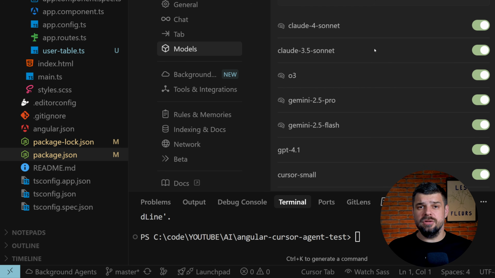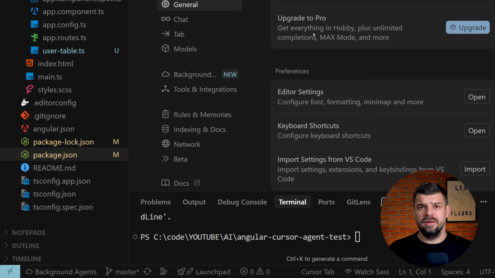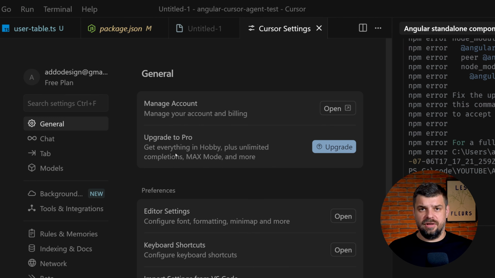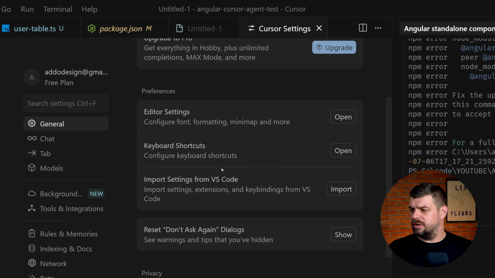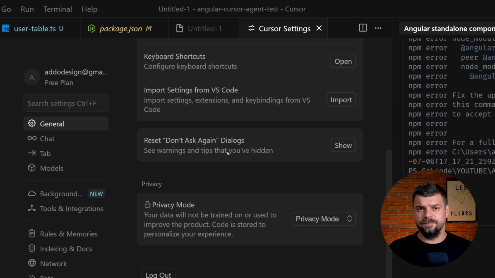Let's go to another important step regarding privacy. In the privacy settings, under the General tab, you just go to Privacy and scroll down.